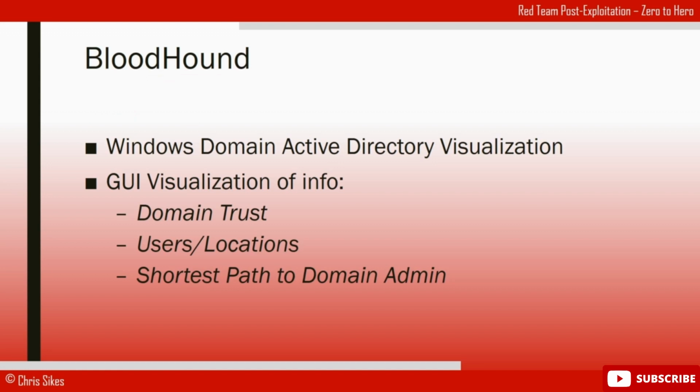such as finding the hidden and unintended relationships within the domain environment, trusts between domains that can be leveraged for escalated access, narrowing down which users have access to most systems, which users are logged in where, and showing a nice path of going from a domain user to a domain admin.